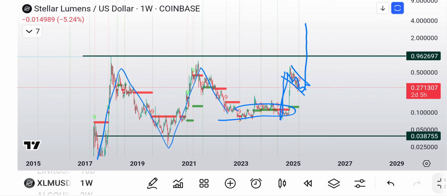And if we get this big wave higher, nobody's going to understand it because we're going to have the tariffs. There's no way we can have a bull run with the tariffs. So you might as well just sell your coins now. That's the narrative they want you to believe. But usually it's the opposite. Usually it's the opposite.